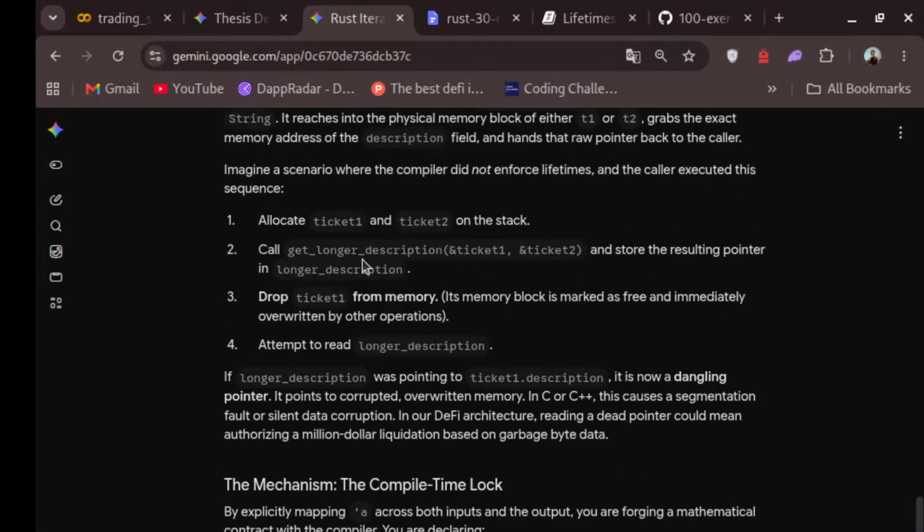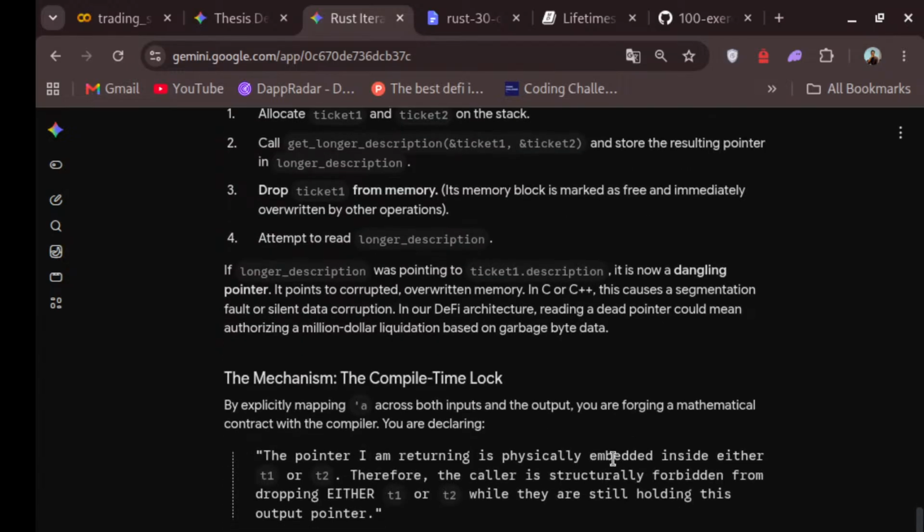And if we drop the ticket from memory, the memory block may be marked as free and immediately overwritten by another operation. If we then attempt to read logger description, which was pointing to the ticket, it is a dangling pointer. In C or C++ this causes a segmentation fault or silent data corruption.